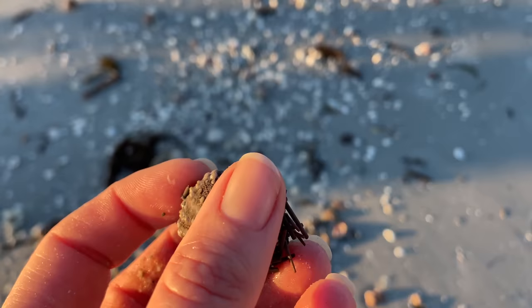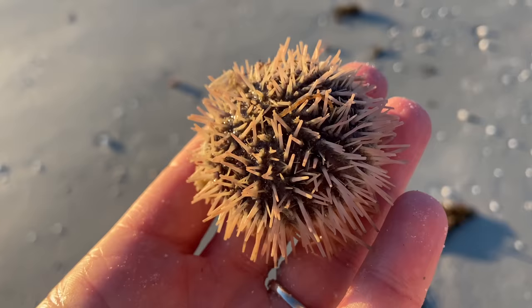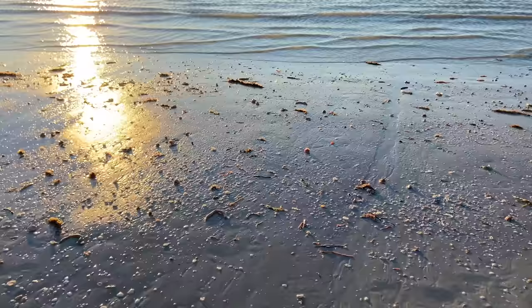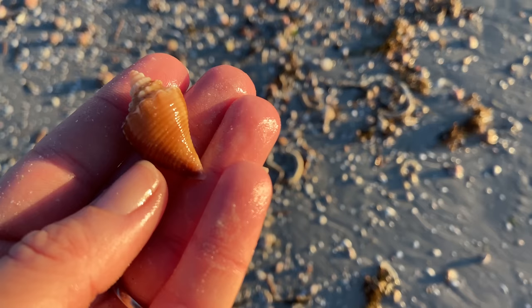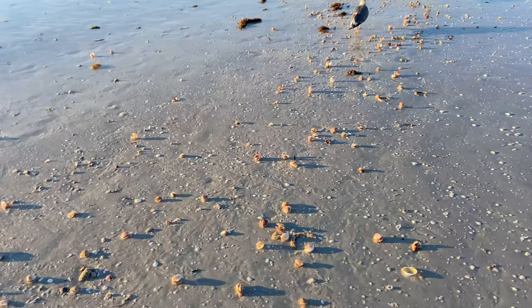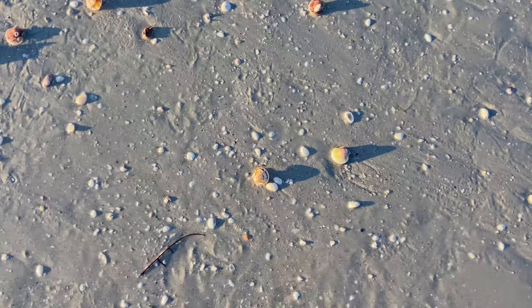That purple sea urchin — I can tell it's a little squishier and flatter than this short-spined sea urchin, which was viable, so I can't help myself — I'm going to bring it down to the water. Sometimes I drop something off in the water and there'll be something for me to pick up. Sure enough — in with the urchin and got myself a scallop. That is a juvenile fighting conch — some of the patterns are so pretty. The birds were having a delightful buffet, mostly snacking on the scallops I would suspect.